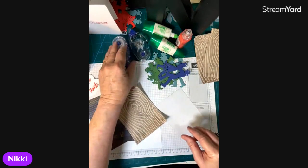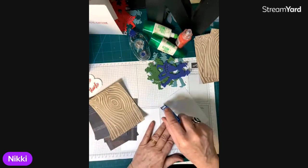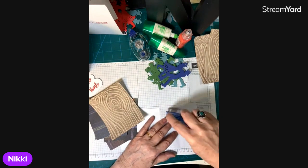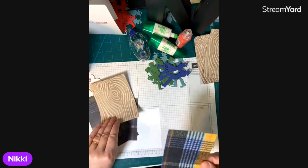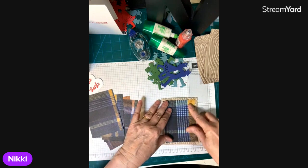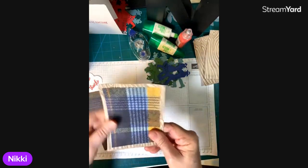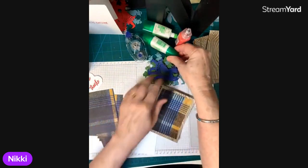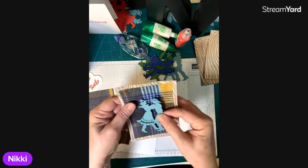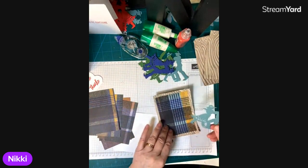So let's go ahead and start with that. I think this is really pretty. And I'm going to be using, because there's a dark blue, light blue, and like an aqua, I'm going to be using this one. I think it's Marina Mist. I'm not sure. It's a beautiful color. I think it'll go wonderfully.